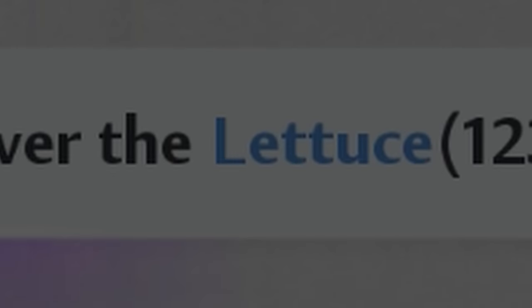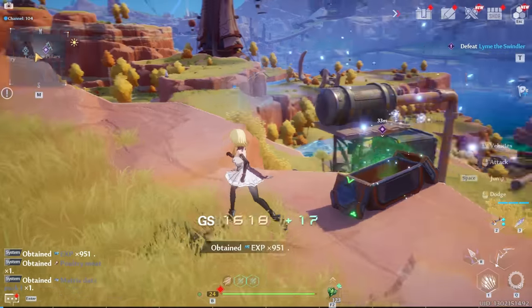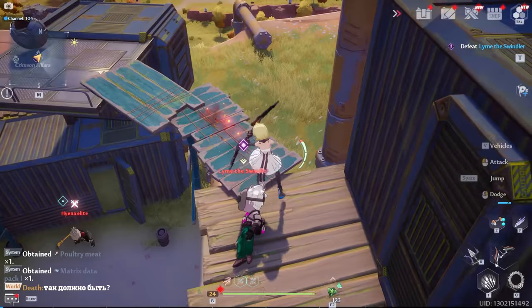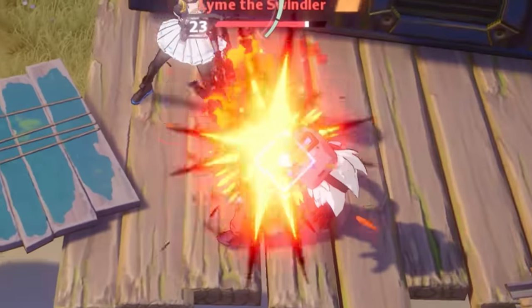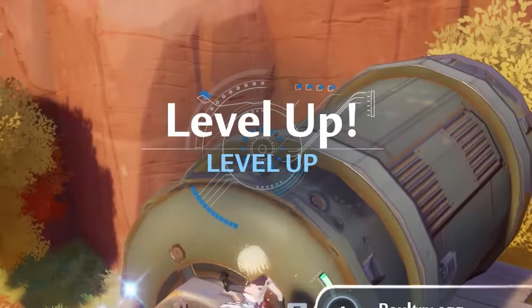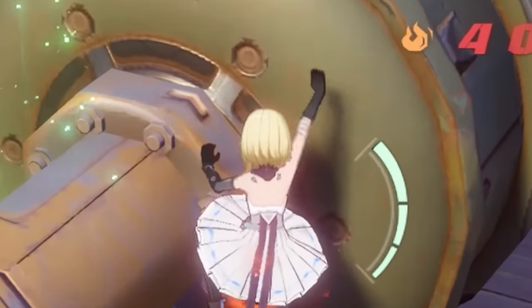Deliver the lettuce. Legendary chest. We take those. And we level up from it even. Hey, 24 now. And then I must slay a lime over here. He's dead. I'm somebody. I got an achievement for- Wait, I leveled up again? I leveled up twice there?